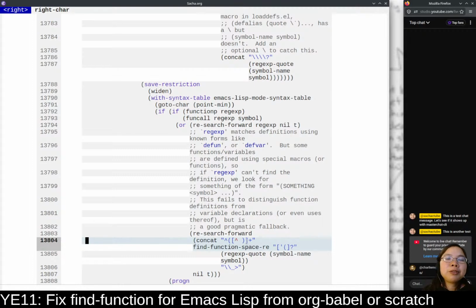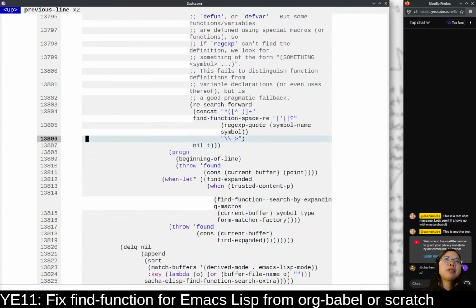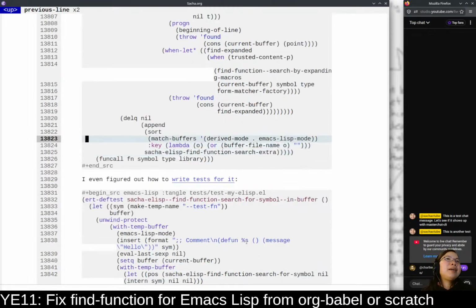Otherwise, it was getting confused with function calls that were one after the other. Anyhow, what it does is it checks against all of the Emacs Lisp mode buffers, as well as sacha-el-find-function-search-extra. And the first buffer that has the definition wins.